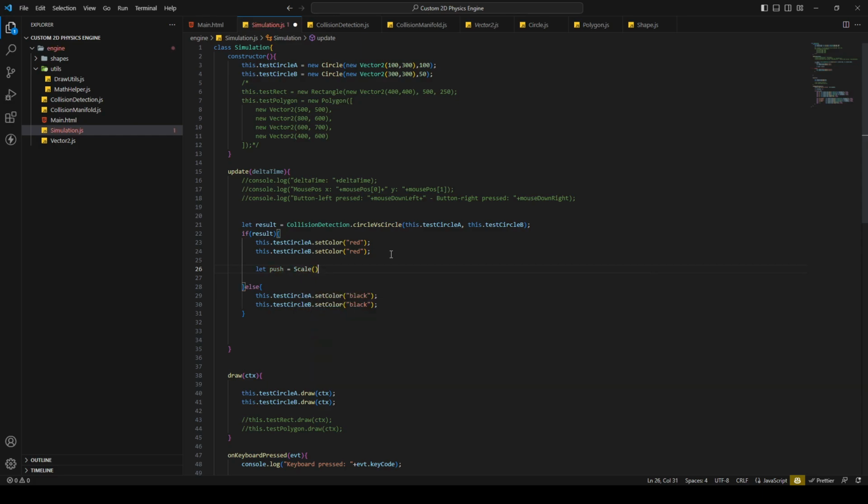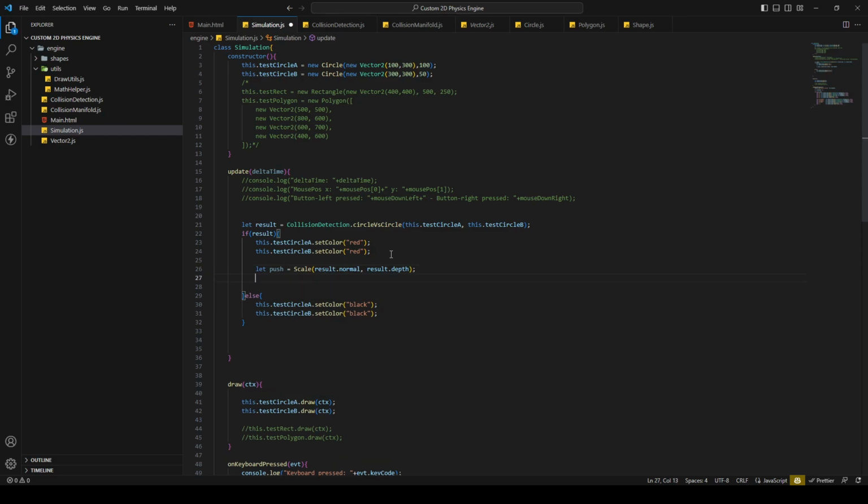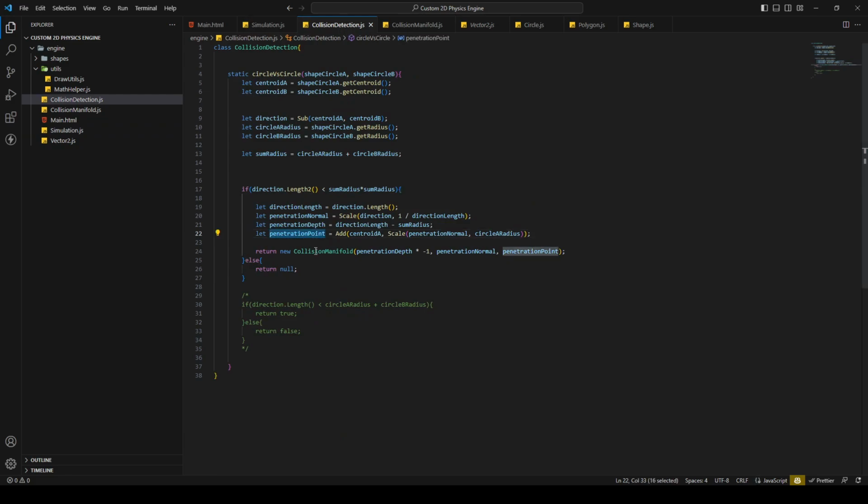I'm going to calculate this one with the result dot normal by the result dot depth. And then I'm just going to call test circle B dot move by the push vector.